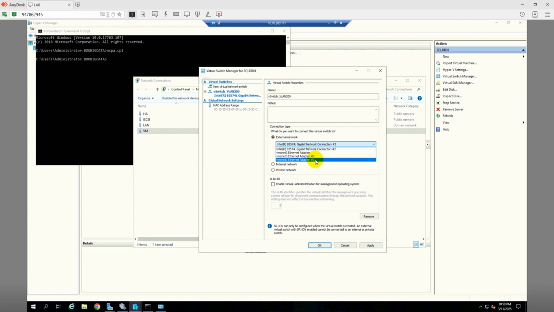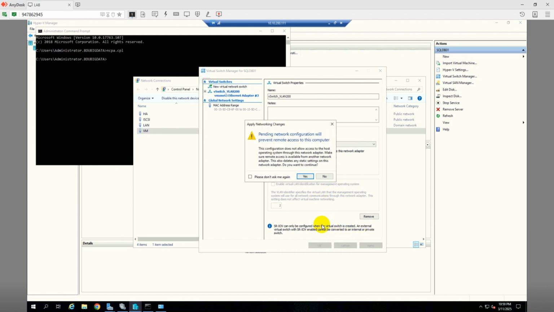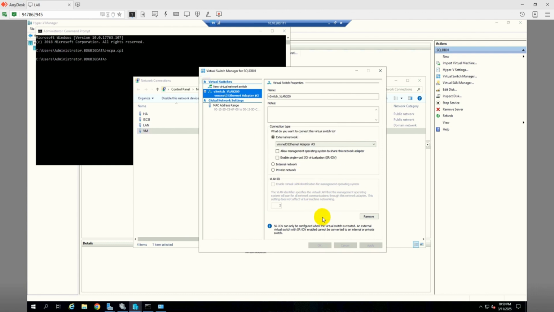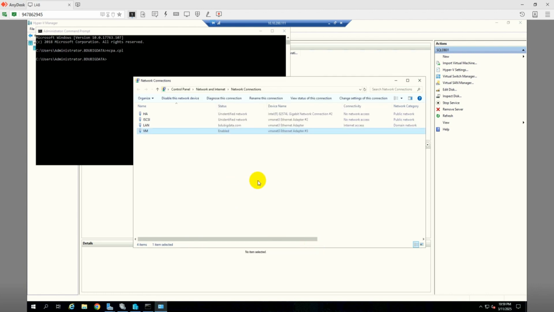I don't need the management service on this interface because I have a dedicated LAN interface which will be used for my Hyper-V host management. I'll click apply and yes, then okay. So my Hyper-V switch is created.